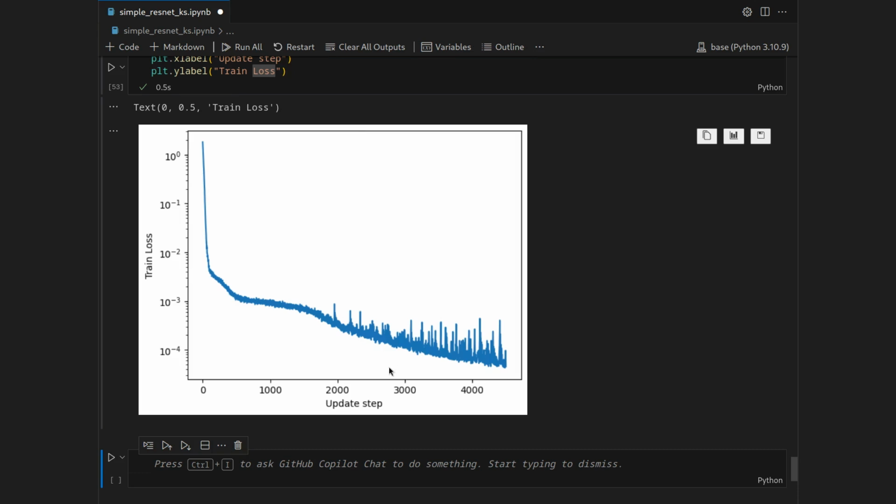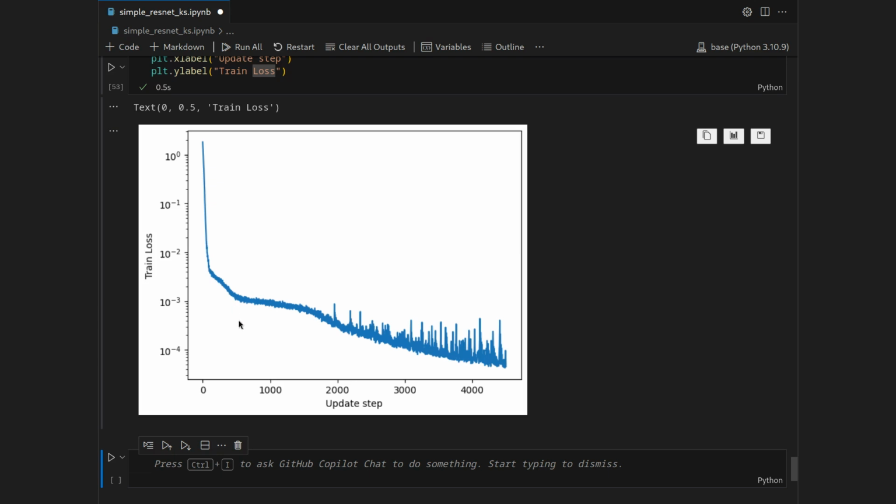So what do we see here? So first we start at a training loss that is a little over 10 to the 0, let's say almost 2.0. And then we have an initial very fast transient phase where we decrease by 2 orders of magnitude, 2.5 orders of magnitude, and then there is some even more decrease all the way to 10 to the -3, and then we enter this very noisy regime, and probably we could have run our training even a little further, but I believe this should be a good state for now. Very important, here we see update step. So this is not epoch, this is not batch ID, but this is the update step across the epochs.